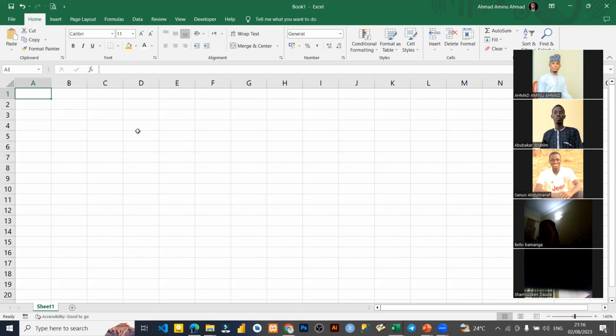When we say cell designation, we want to know the name of the cell. Now we know what cells are. When I click here, it's a cell; anywhere I click is a cell. The cell designation is the intersection of column and row. The intersection of column and row is what gives us the cell designation. You already know what a column is: A, B, C at the top, while the rows are 1, 2, 3 on the left.